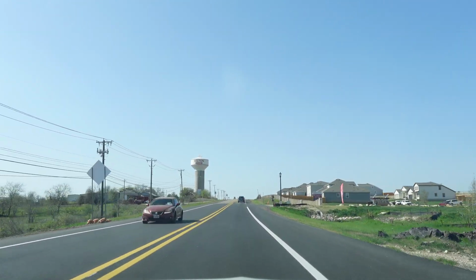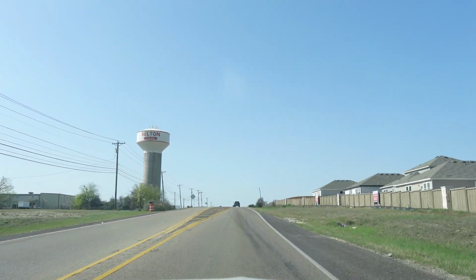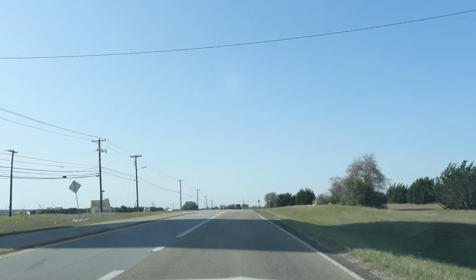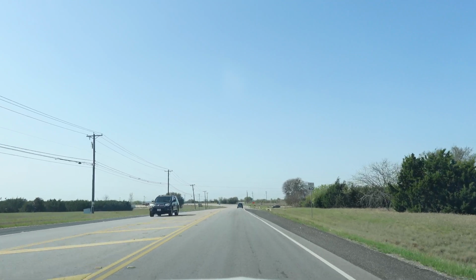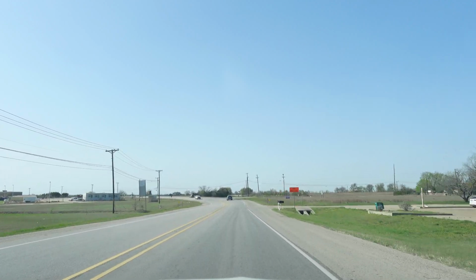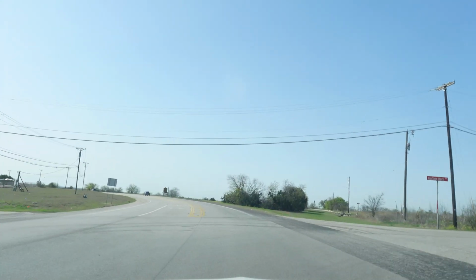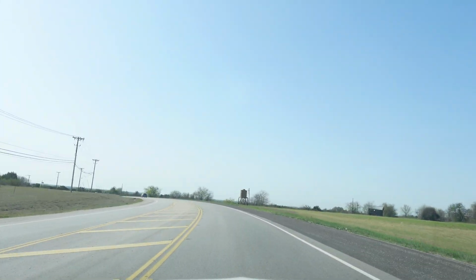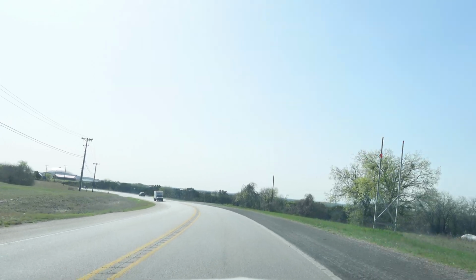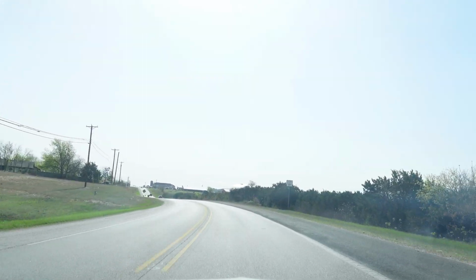There's a stock and rodeo area to the right over this hill, I believe. Convention center or whatever. They got brand new high schools everywhere, which I think is great. So this is Texas. This is what I'm used to. Wide open. And here we come up to the stock show convention area. The big globe or dome on your right hand side.